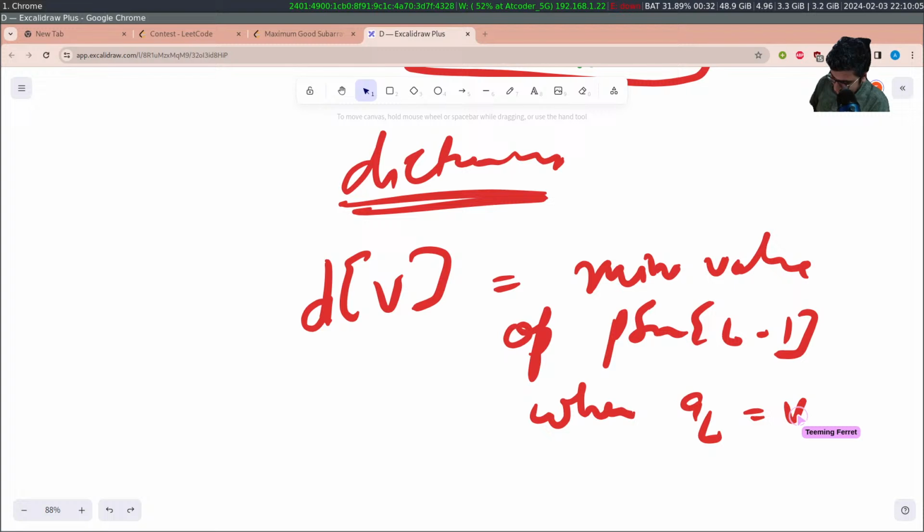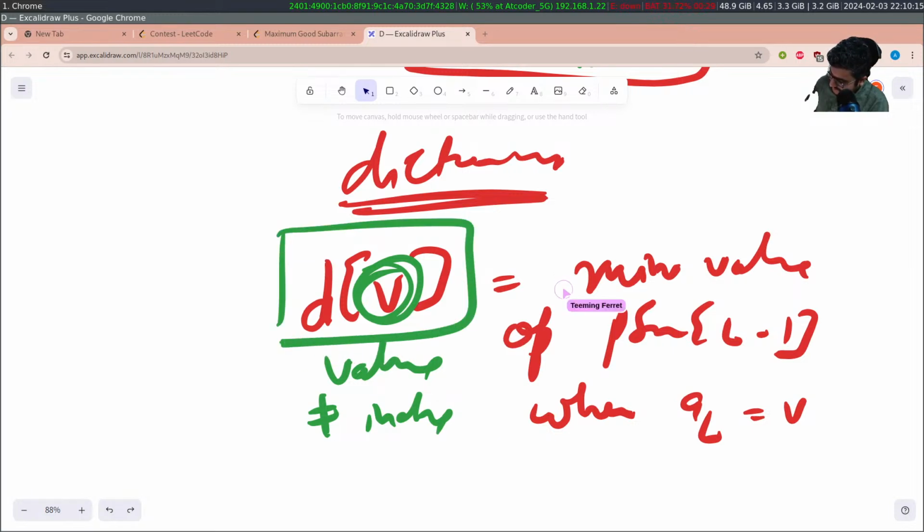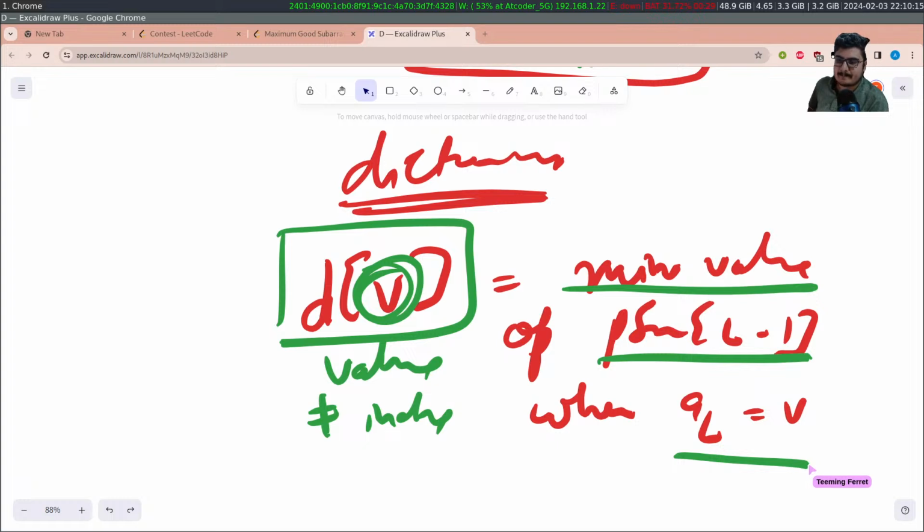Here the critical part is that this is the value, not the index. A dictionary which contains the minimum value of p sum l minus 1 when the value of al is v.